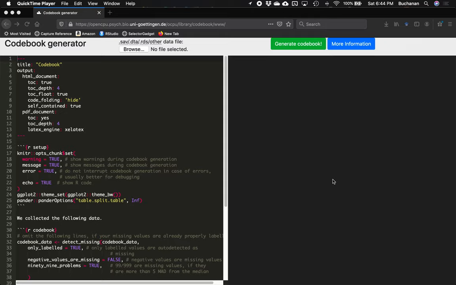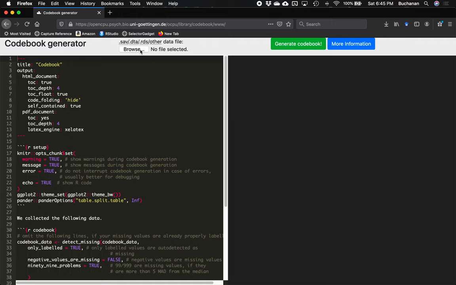So in this part, I'm going to show you how to create a codebook using the codebook package written by Ruben Arslan. Included in that package is this nice web app that is really meant for folks who are not programmers. If you are a programmer and you're familiar with R, Ruben's written a really nice tutorial on how to work with codebook in R that allows you to do a lot more than the web app. The web app is really great for folks who have SPSS or embedded metadata files, like we talked about in the last video, who want to generate a codebook kind of quickly and easily. So let's show you how to do that.